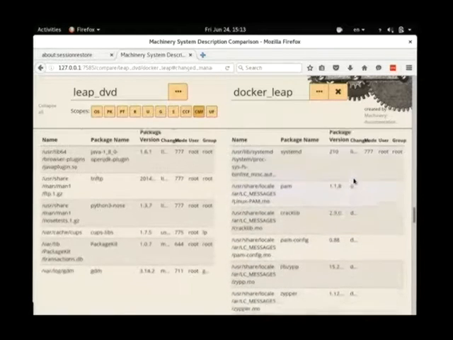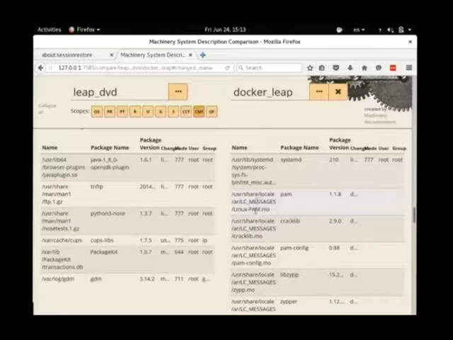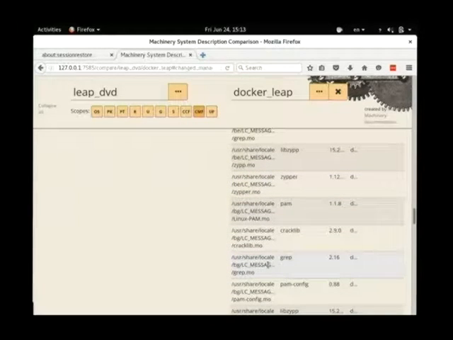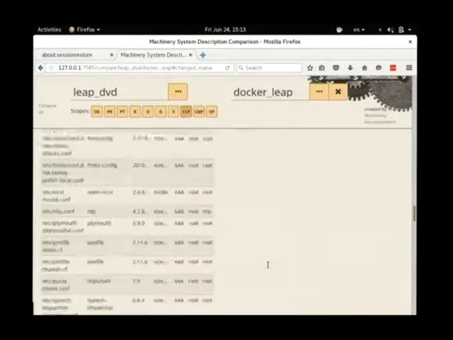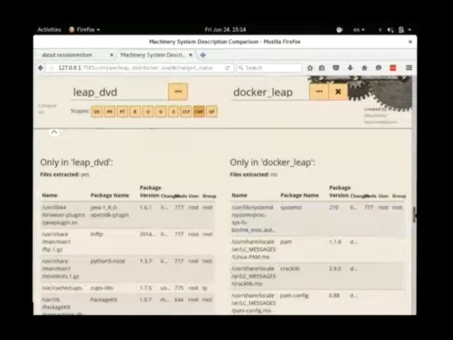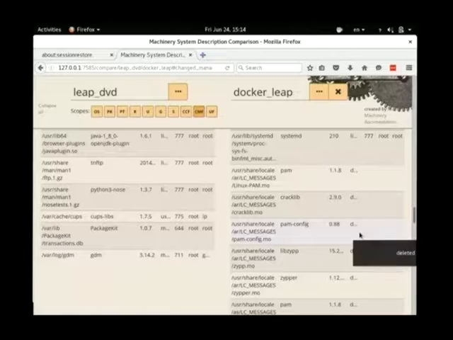And if you start looking into detail what these files are, you can check that most of them are .mo files. So they probably deleted all the translations. If you're running a Docker container, you probably don't need them. You have them in your main system, and the idea with the Docker container is that you run as small as possible, right? So it makes sense why they want to remove this kind of information out of the image.